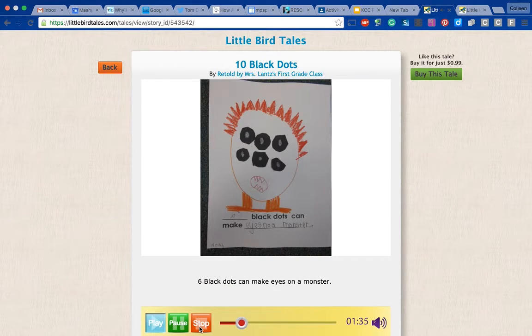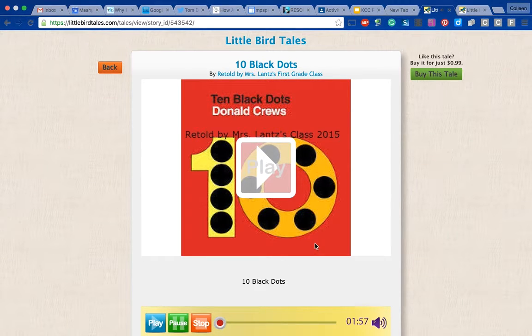6 black dots. What you'll notice in that tale is that you can see particular pictures that the students have created. You can take pictures of any of the things. Either we put in student pictures of artwork, any of those things. And actually, parents can buy the tale, and that's always going to be here. It's always an advertisement, but they don't have to. But it is a nice option so that they can save that tale forever. So in a nutshell, that is Little Bird Tales.